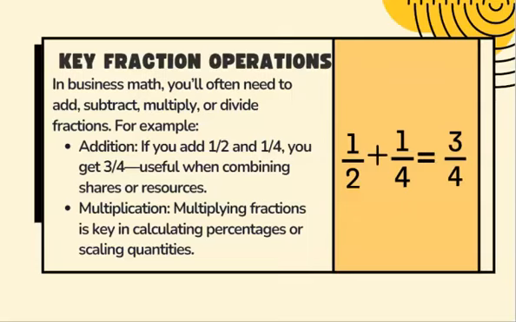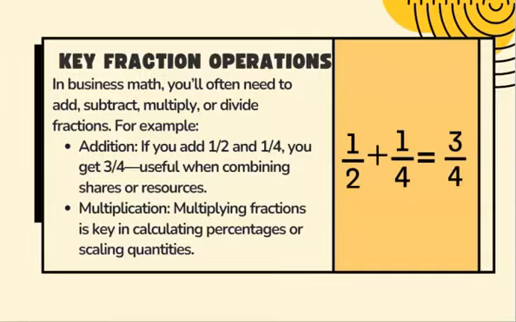To effectively use fractions in business, you need to know how to perform basic operations with them. And I'm talking about adding, subtracting, multiplying, and dividing fractions. And so let's talk about each one of them briefly. So when you add fractions, they need to have the same denominator. For example, 1/4 plus 1/4 equals 2/4, which simplifies to 1/2. And this operation is useful when combining resources or shares in a business context.